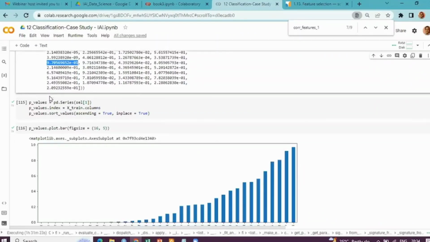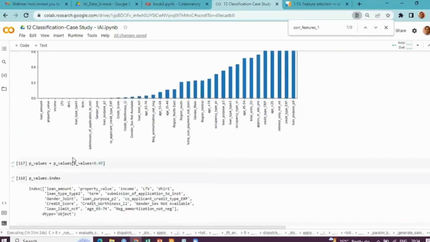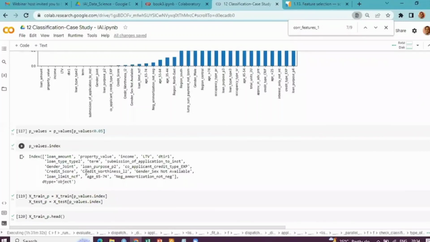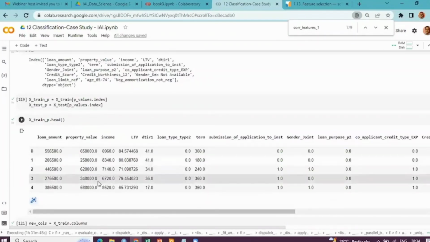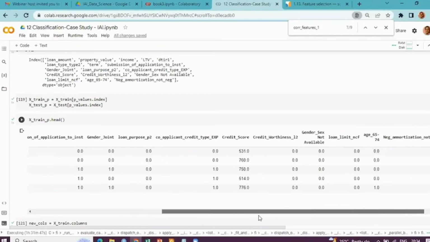Now, using this mechanism, if I need only p-values less than 0.05, suddenly my problem has dropped. My problem has become a very simple problem. Now my number of variables has come down drastically, and my model has become a very simplified model. Only how many columns now?